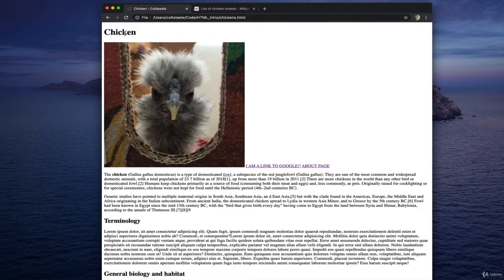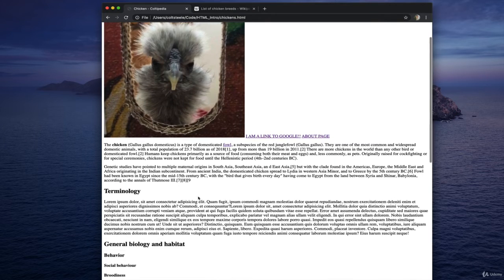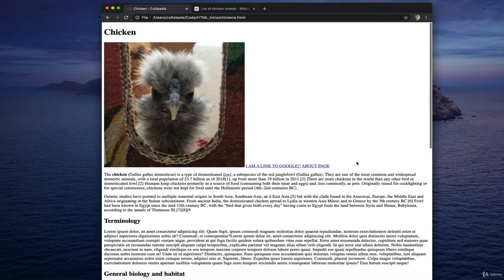We have something like an H1 or an H2, which automatically takes up the entire line of content. It doesn't matter if there's something after it that could fit there, it's booted onto the next line. Versus something like an anchor tag, we have two of them right here, and an image actually. They share that space. This anchor tag is not forced onto its own line, this one's not. They are happy to coexist together. So we have two different types of elements here.